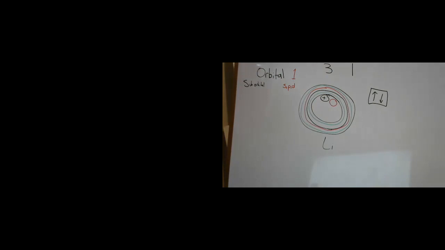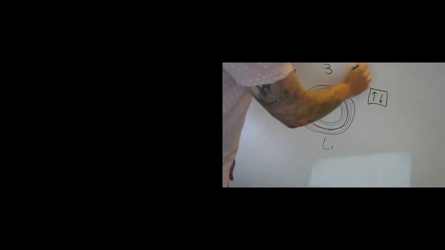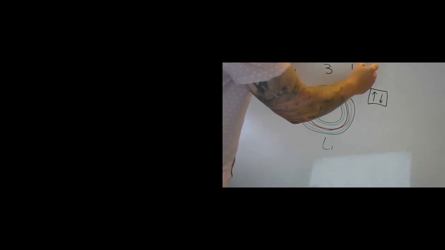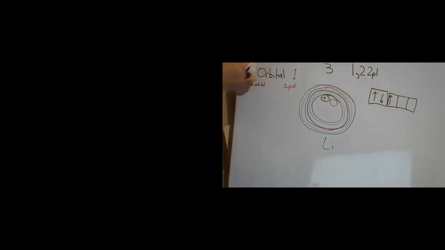You would have been examined on this last year, but it's always good to have a quick rehash because it helps other things make sense. So lithium has 3 electrons. It's in group 1, so it has 1 electron in its outer shell. We know the s orbital is full. We then do 1s2, 2s1. Then we create another box for the orbital and fill it like this. So there's a quick rehash on your Lewis structures.